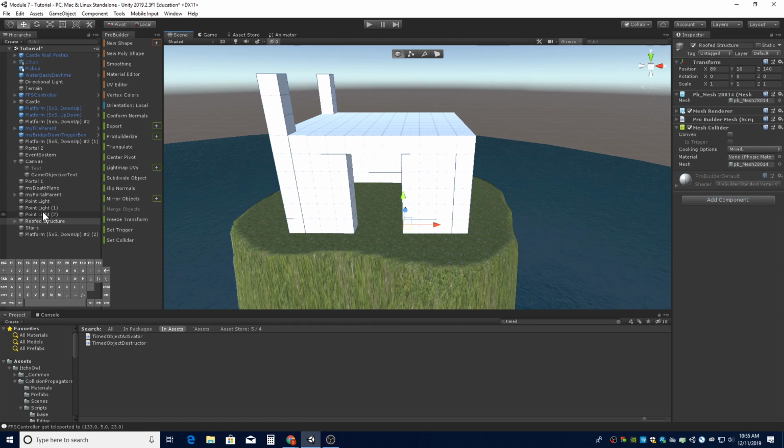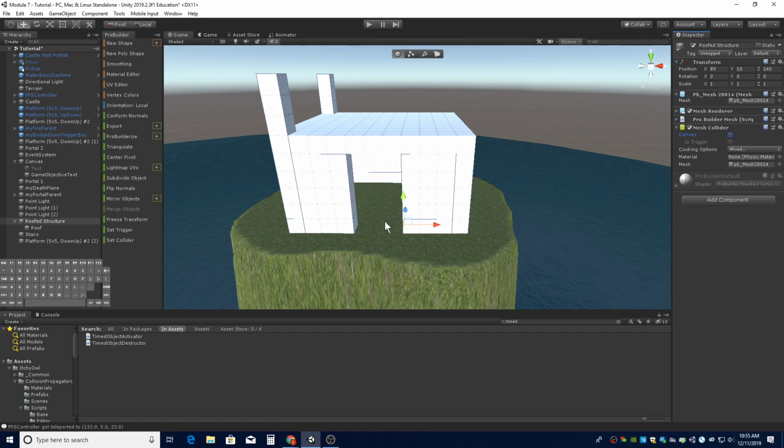So when you have a ProBuilder object, in this case I have two objects, a roof and a structure. It might already have a mesh collider there, so the player can actually touch it. I'm going to click on convex and is trigger. Actually, no, I take that back. I don't want to do a mesh collider. I don't want the player to touch the mesh for the game to end.